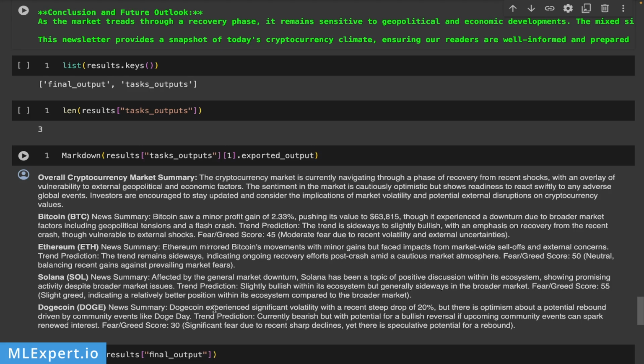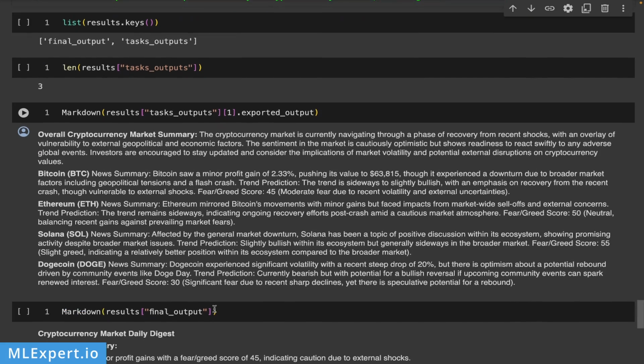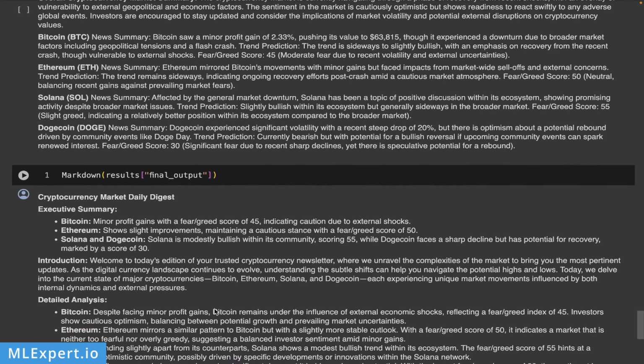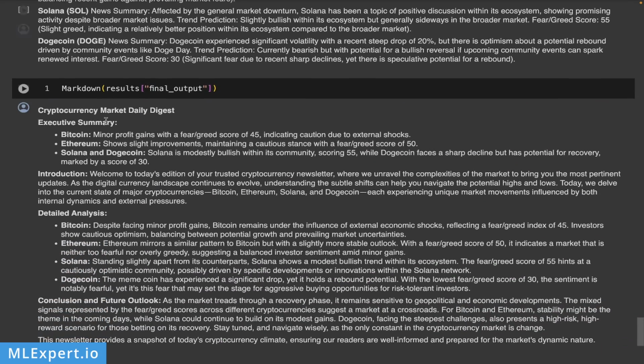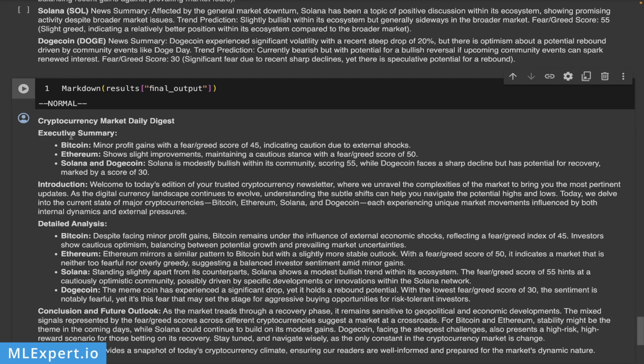Yeah, it looks really good. And then this is the markdown of the final newsletter. You can see the executive summary. It is a bit strange that it included the words themselves with the introduction and the detailed analysis, but you can see that we have the bullet points, we have the introduction, we have the main part of the newsletter, and for each one we have a short paragraph on the performance of this asset, and then we have the conclusion and future outlook.